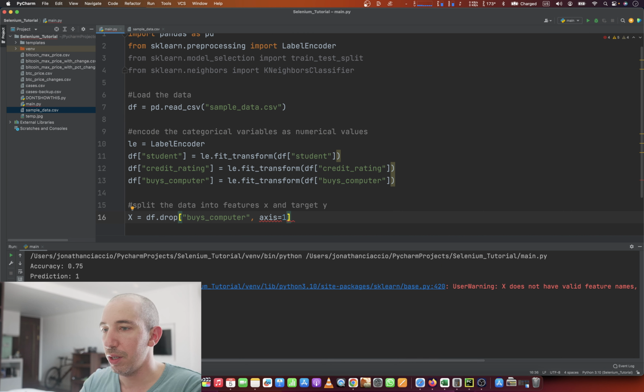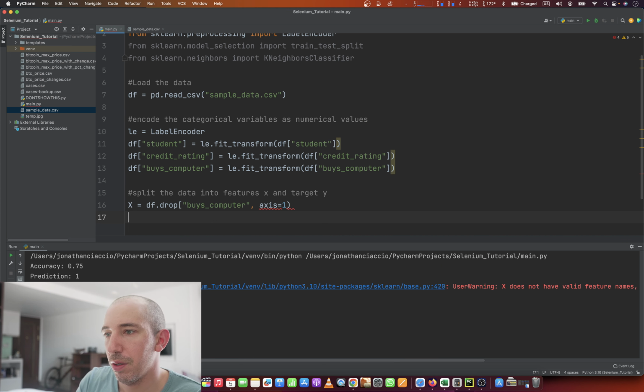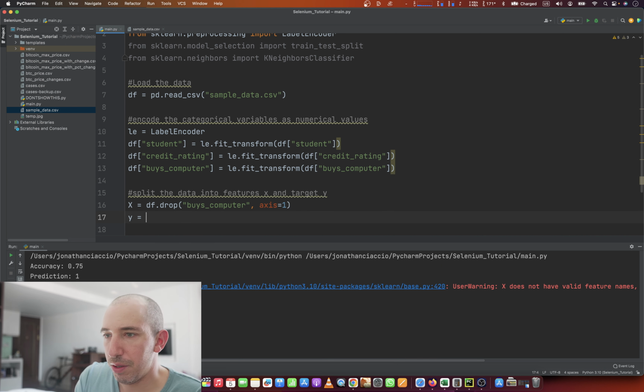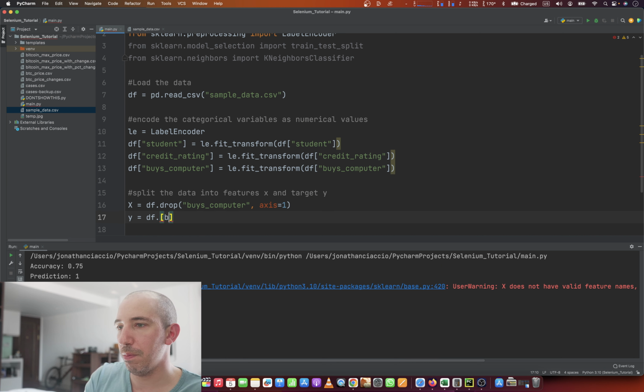We're just going to drop that out of the data frame and load the rest into X. And y equals df['buys_computer'].